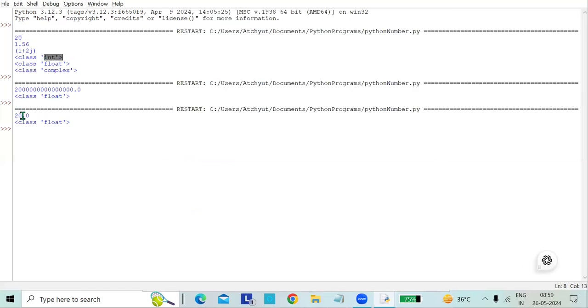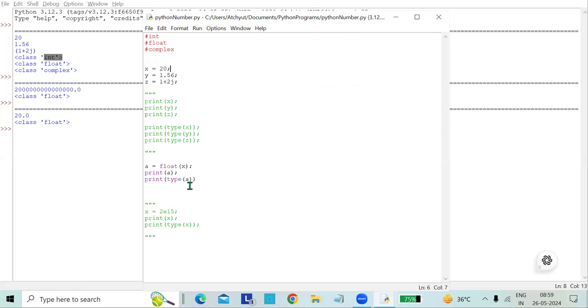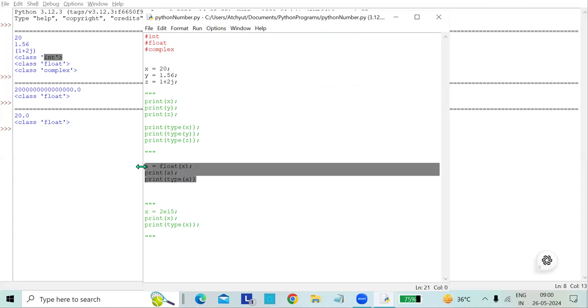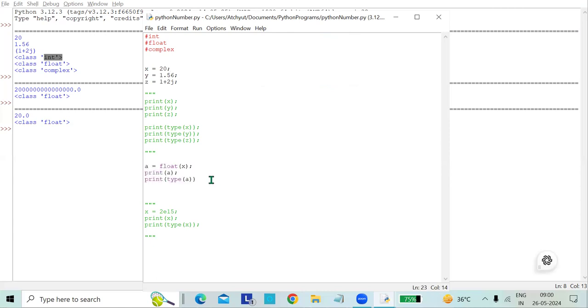But I have converted the 20 into float by using float. I have used one variable a, written the assignment, and written float, and I have typecasted the x. So I have changed the integer value to the float value. So like this we can change.